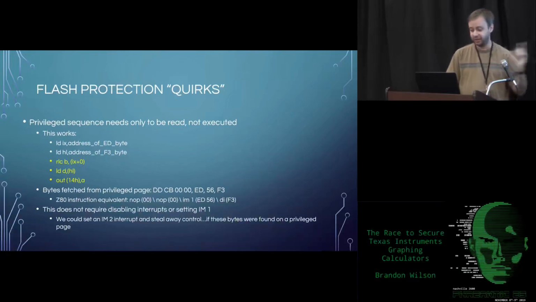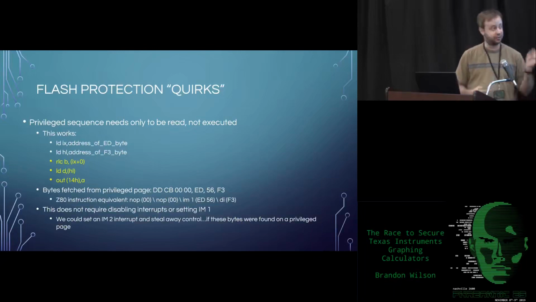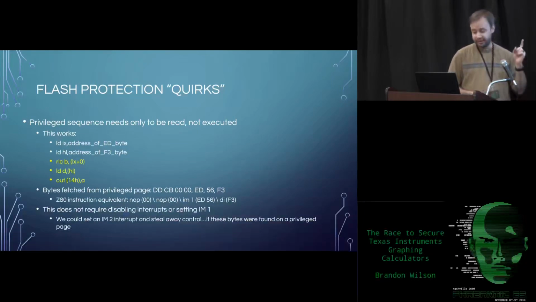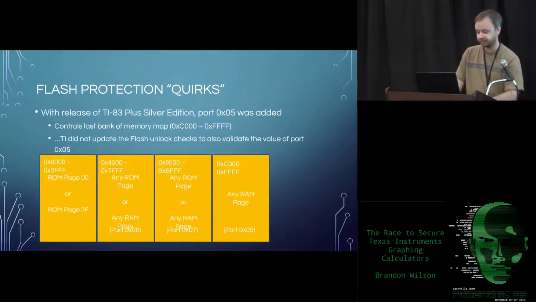And the big advantage here is that none of those instructions actually disable interrupts. They don't set interrupt mode 1, which means that after it runs, we could steal control away from that code, or allow other things to run. You could have interrupts run while you're doing some privileged instruction. So all we have to do is find the instructions in yellow on a privileged page somewhere. Unfortunately, though, they're not anywhere on there. And so as awesome as this is, we can't use it. But it's useful if we make our own OS, because now we can unlock flash and write to it without having to disable interrupts. That's something TI can't do. Since we don't care about the security, we can.